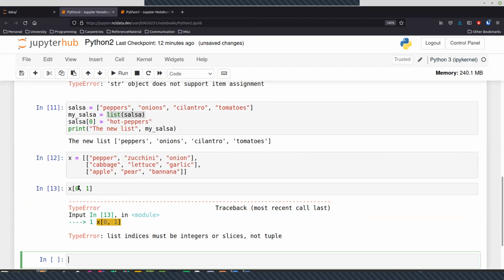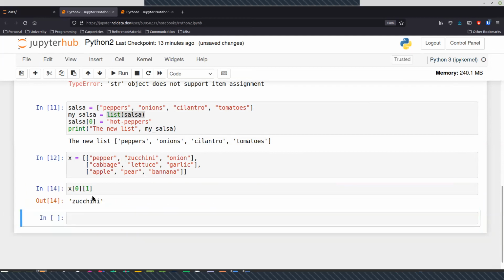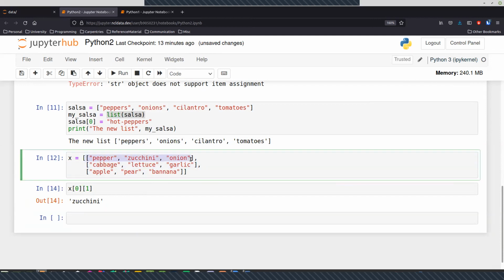It needs to be a single number in each index. NumPy is built to handle that for simplicity. Python isn't by default. So doing this will give us zucchini. So that takes the 0th list and the first value of that list.